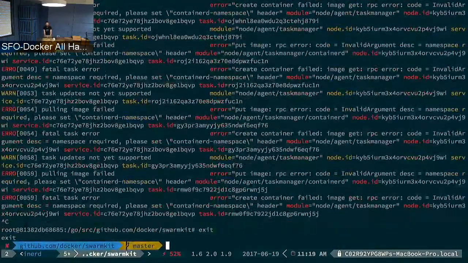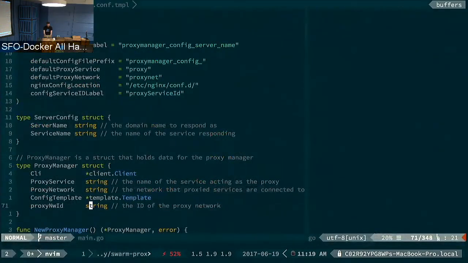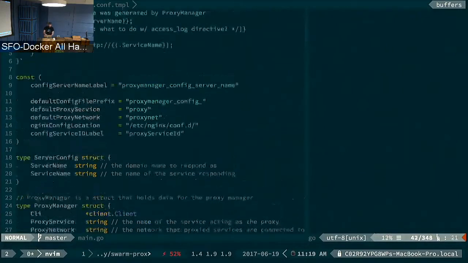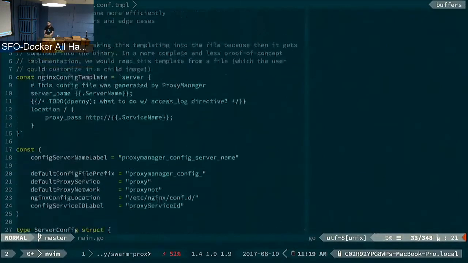So the other cool thing that I'm going to show off, which is two things that I didn't show at DockerCon when I gave a talk on Swarm's new features, which are configs and the event stream for Swarm events. So on Friday, I worked on this thing I call the proxy manager. And basically what a config is, is some arbitrary data, some binary data you can put into Swarm somewhat like a Swarm secret. You put it into Swarm, it goes into the raft log. And then unlike a secret, you can mount a config basically wherever you want in a container automatically.